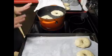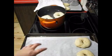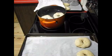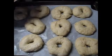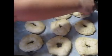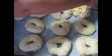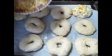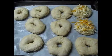So I'm going to get these all finished, and then I am going to bring you back, and we will put the cheddar cheese on. Alright guys, so here's the bagels. I'm going to top the ones I need to with the cheddar cheese. So it's pretty simple. You just put the cheese on. Just be really careful. You don't want to push too hard. And then Michael and I are going to toast these up.